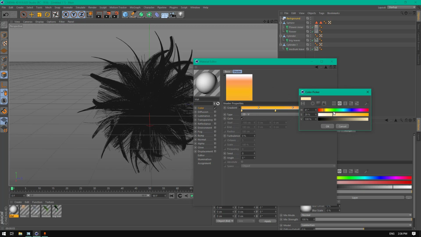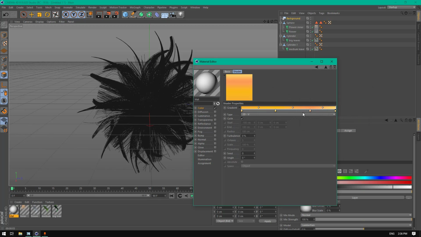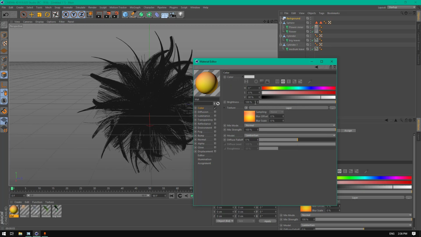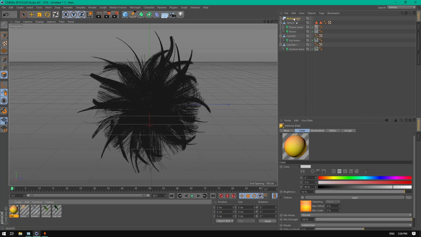And let's set up the colors. Okay, let's change the turbulence to 5% and the scale will be 16%. Alright, change the gradient to overlay and okay, I think we're done here. Brightness to 90.